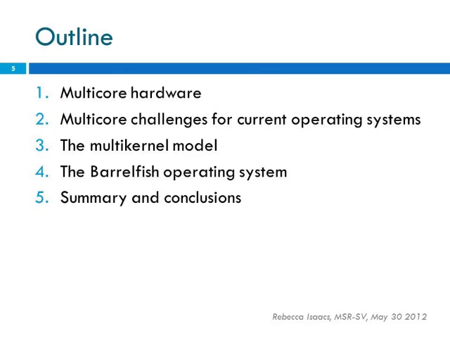Okay, so I'm going to briefly talk about multicore hardware, and then I'm going to talk about how the characteristics of this hardware challenges the way that current operating systems are structured. And then I'm going to go on and describe the multi-kernel model in some more detail, followed by the Barrelfish operating system itself.